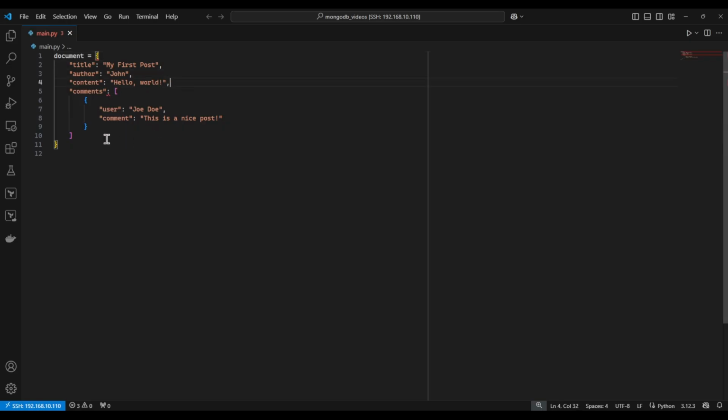And we can have as many comments as we want in this array. This shows us the capabilities of storing data inside MongoDB.